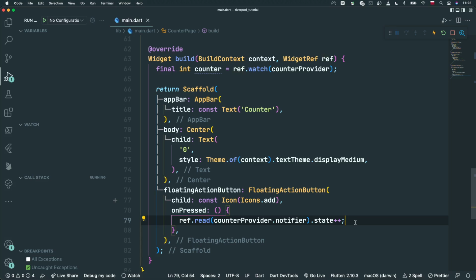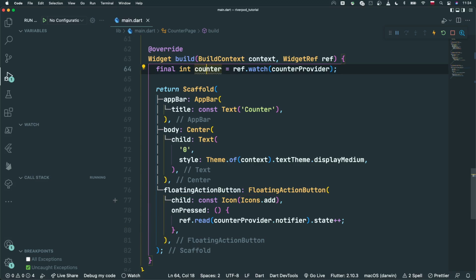And this is precisely what we want inside onPressed, because this is a function which gets triggered by the user when the user presses on the floating action button. So we don't want to watch anything. We don't have anything continuous to do here. We just want to read it one time, increment it, and we are done. And actually, if we used watch from this onPressed handler, we would get into a lot of trouble. So we don't want to do that even.